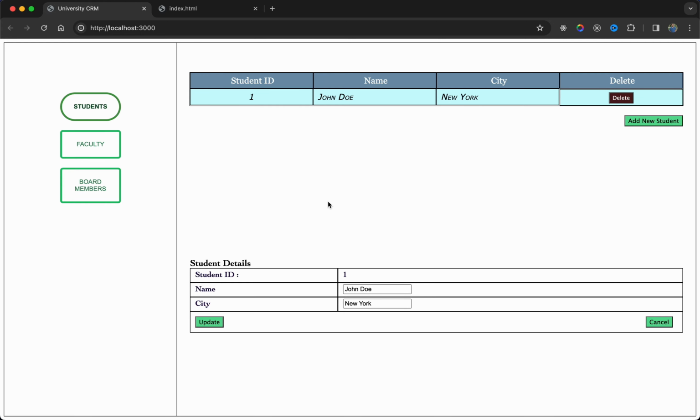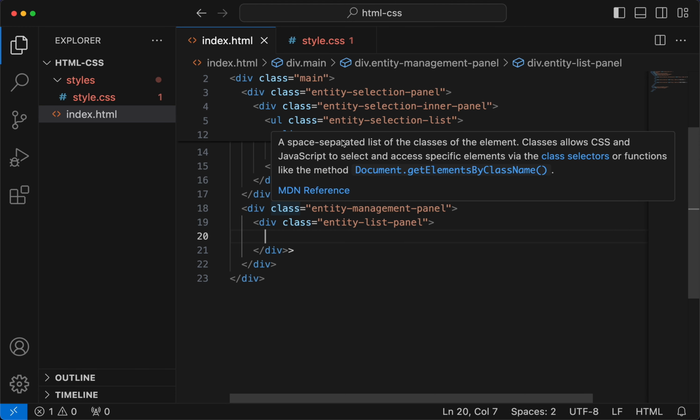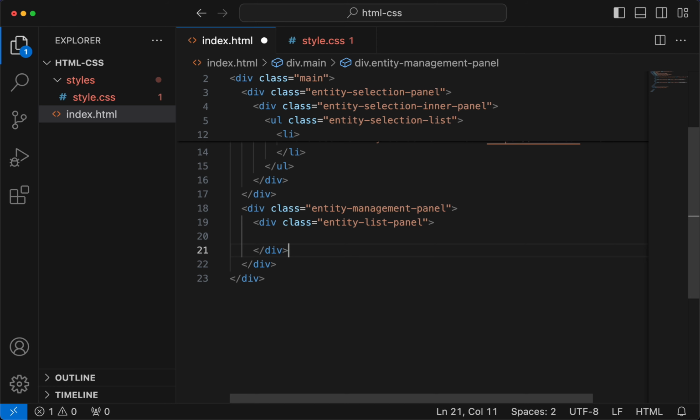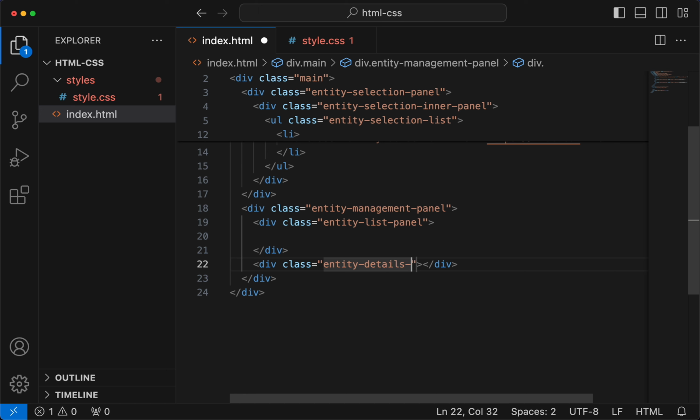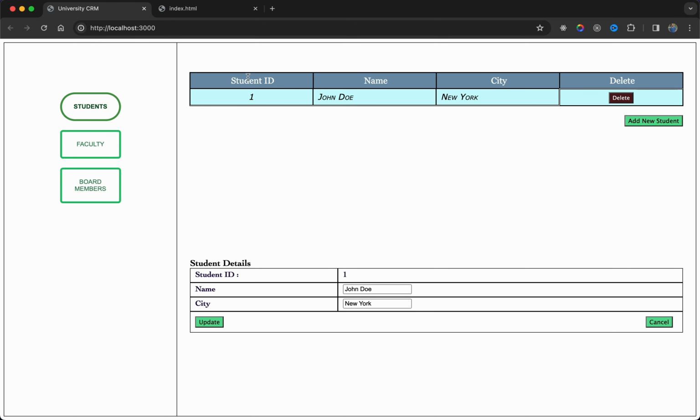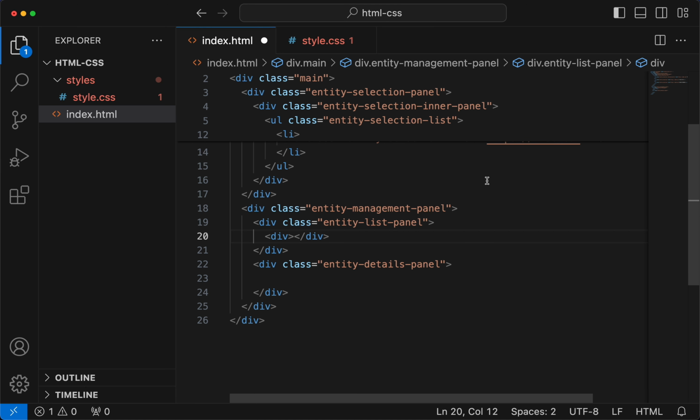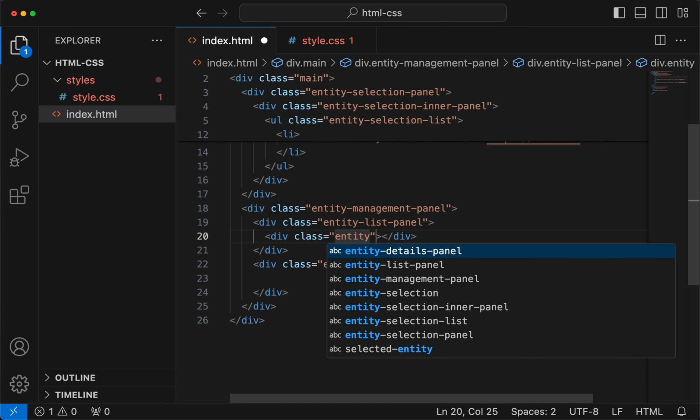So we'll have that too. First, let's try to achieve this. Inside that, I'm going to have an entity list. Entity list is this whole list. That should have a group div.